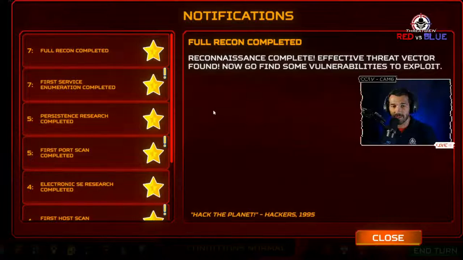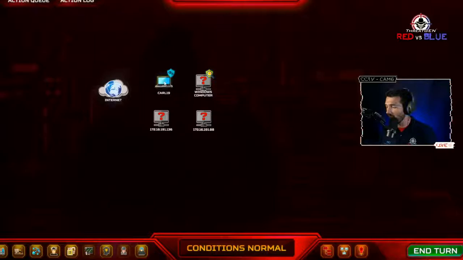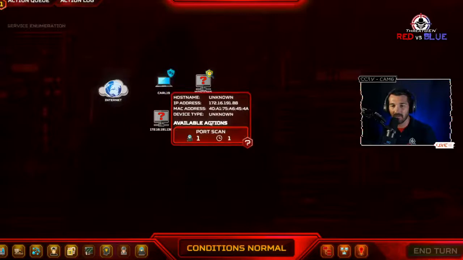All right, we've completed our enumeration. We found Carl's machine. All right. Let's keep rolling. Guys, luck be a lady tonight. Let's get the spear phishing attack executing. We'll do our port scans and hope for a hit next turn, y'all.